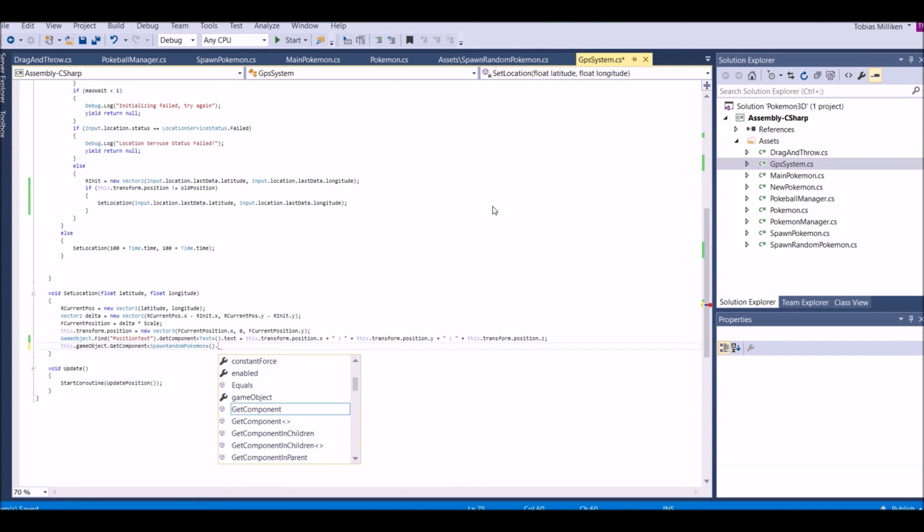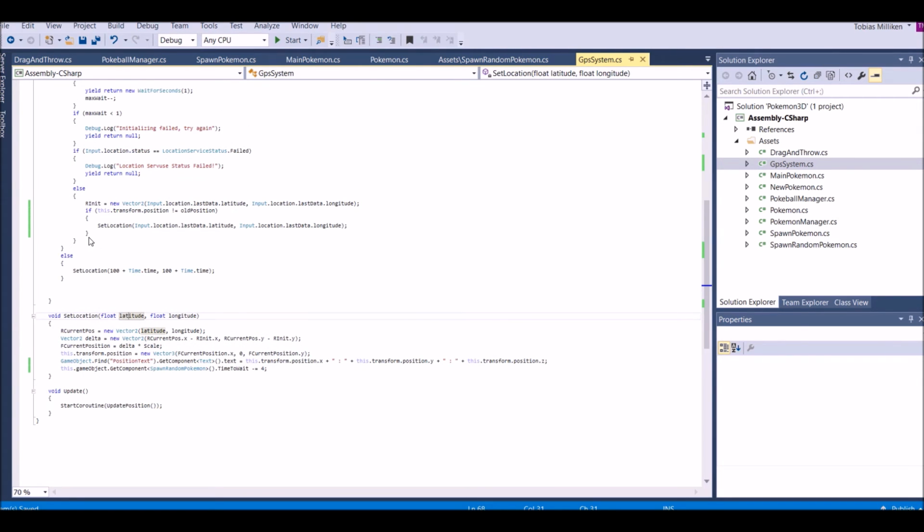Now in here, instead of an if, we're just going to subtract the time to wait by, let's just say, 4. And that should work. Now, that's pretty simple.